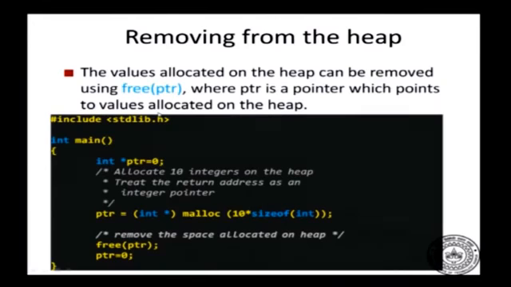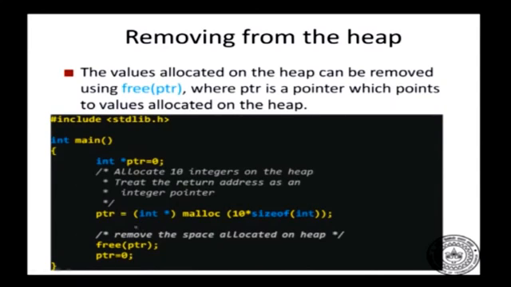Now it is nice that you can allocate space on the heap, but in order to be hygienic, you should also remove the allocated space once you are done with it, right? There should be a reverse operation to allocate, and that is free. It is in the same library stdlib.h, and if I just say free ptr, and ptr was originally allocated using malloc, then it will correctly remove however many bytes were originally allocated. So let's say that I have int star ptr, and then I allocate 10 integers on the heap, and ptr is the address of the first allocated location.